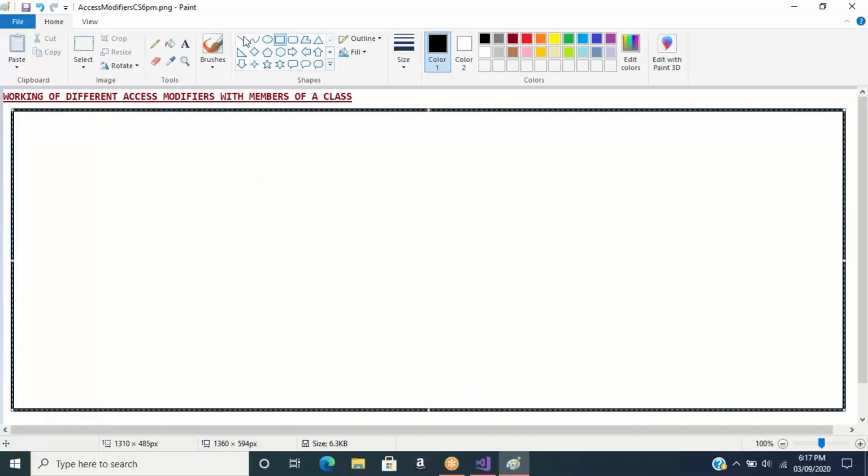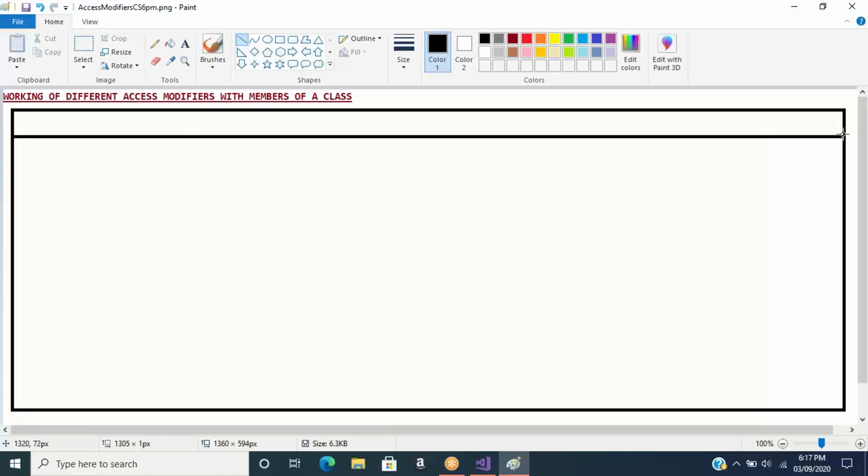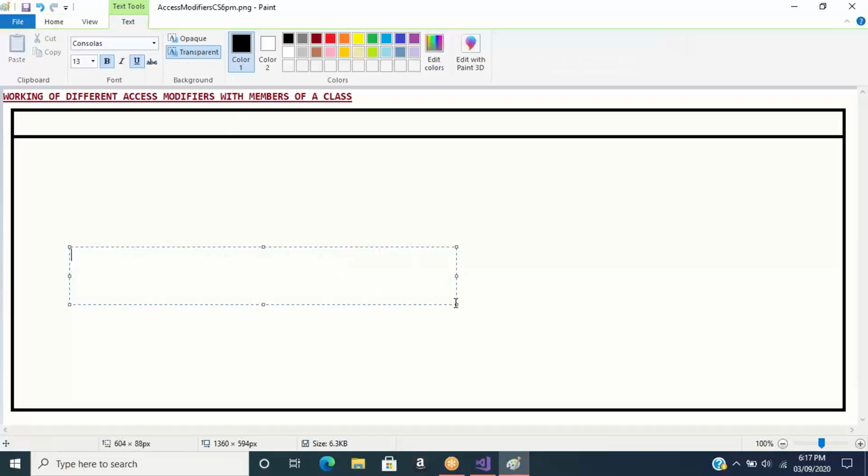Here I make one block. Then I make all my access modifiers. One, I write protected internal.